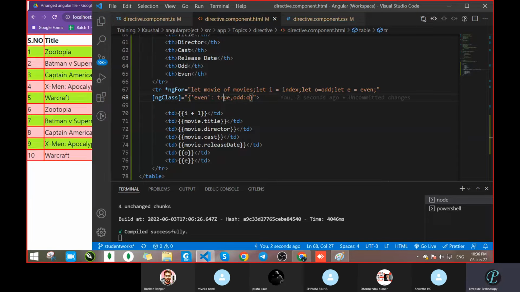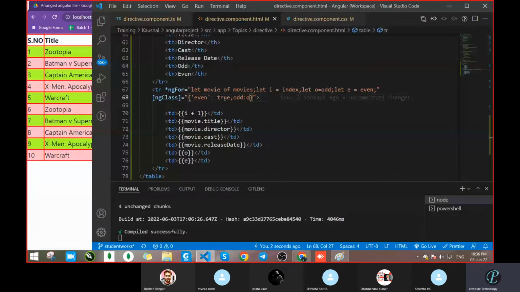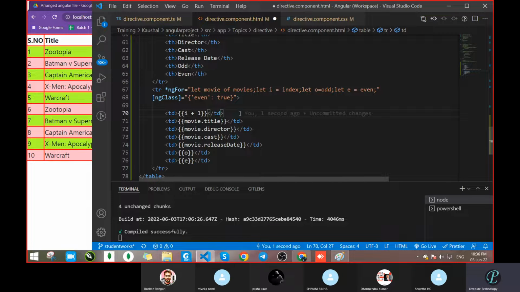Compilation is going on. Now see, we got the same. There is no visible change, but there is a change. How will we realize it? Just see. Remove this odd and save. What are you thinking? What will happen? All colors will be yellow, green, or just even, or just odd, whatever. What are you thinking? Anyone? Any idea? No idea, then tell at least.